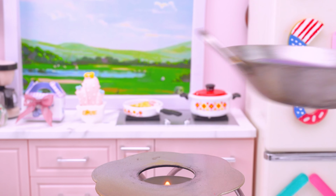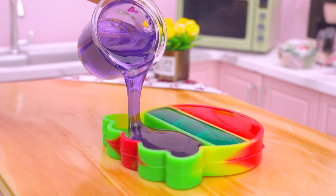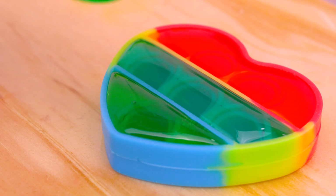Thank you. Colorful jelly bottles. So tasty!